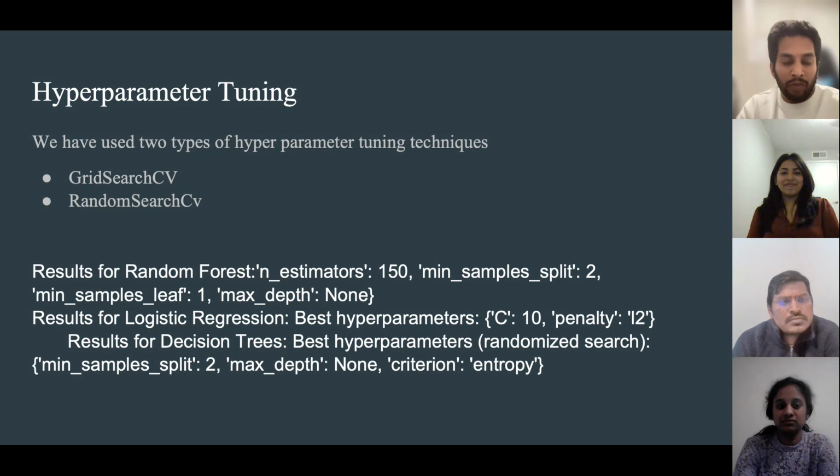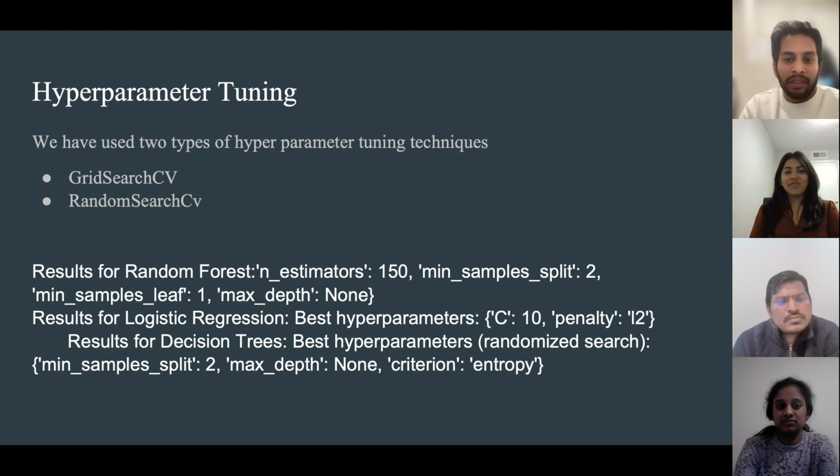There are several types of hyperparameter tuning, but in our project, we have used grid search CV and random search CV. In grid search CV, a set of hyperparameters is defined and the model is trained and evaluated for each possible combination of parameters. And the next type is random search.